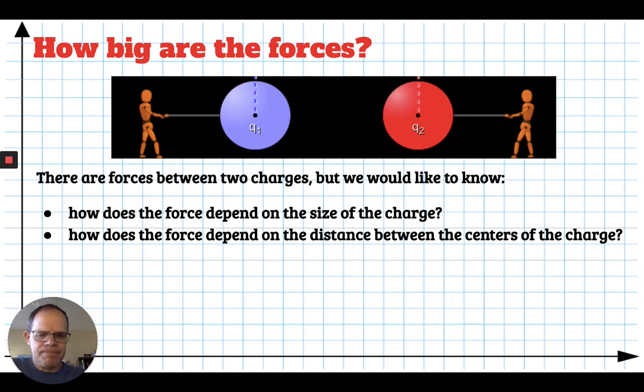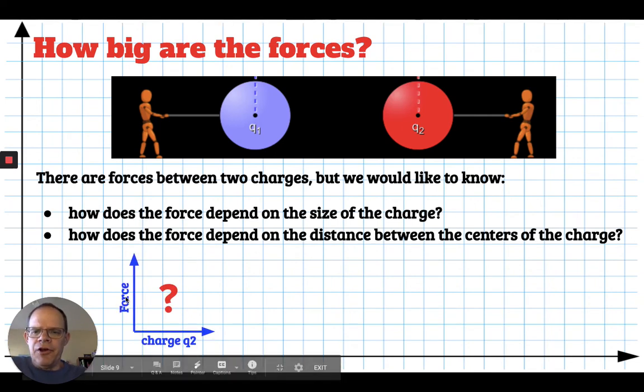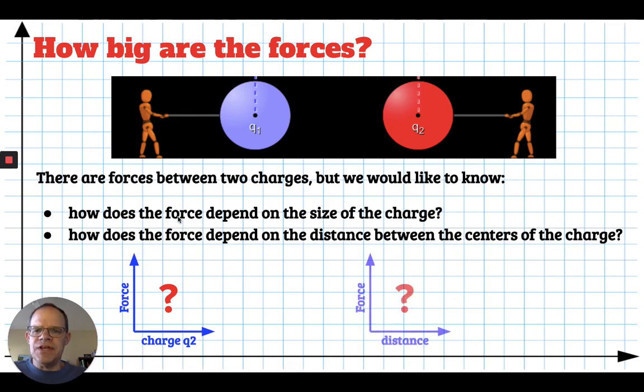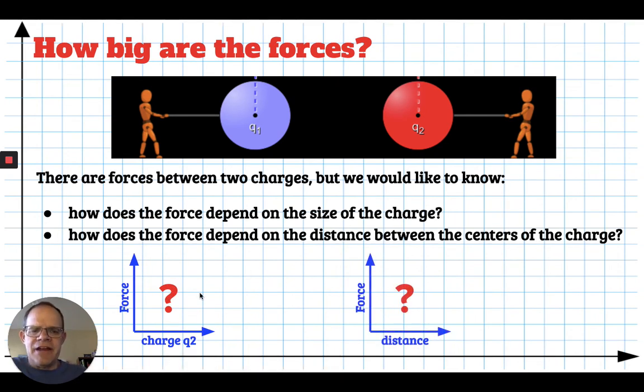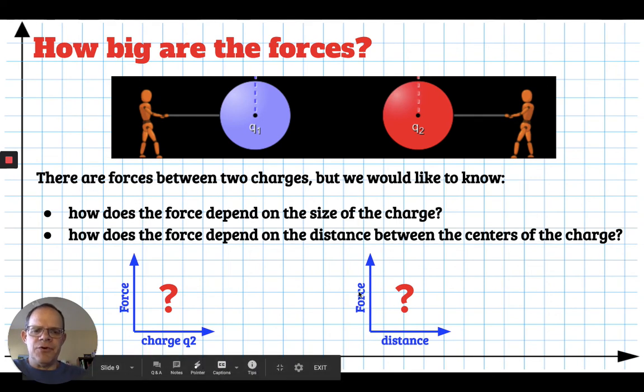That's the question. So in Lab A, we are going to ask, how does the force depend on the charge? Since we're asking that, the force is going to be the dependent variable. It's going to go on the y-axis. And the size of the charge is the independent variable. It's what we control. It's going to go on the x-axis. So you're going to collect some data and try to find a mathematical model. The second question we're going to ask is, how does this force depend on the distance? So again, the force is the dependent variable. It goes on the y-axis. We're going to vary the distance, so it's the independent variable. It goes on the x-axis, and we will look for a relationship there too.